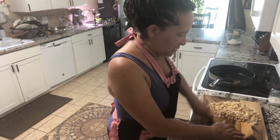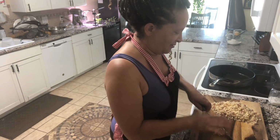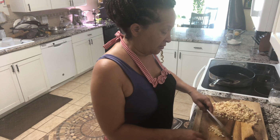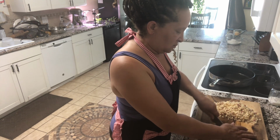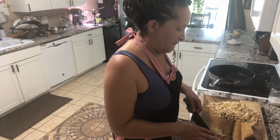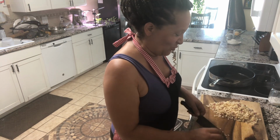We are gonna mince this until it looks like dust. We are not, I only used 2 cloves of garlic, and they weren't big ones either. So, we're gonna mince this. We just want a hint of garlic. We want it to do the most, in a good way.